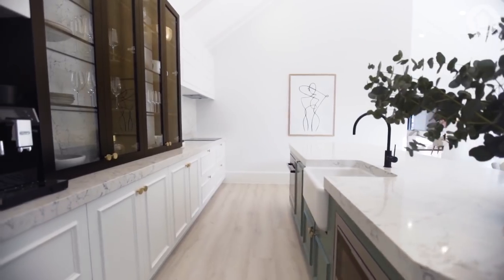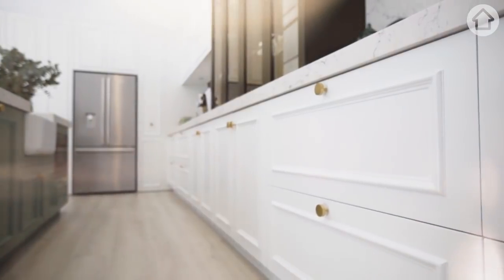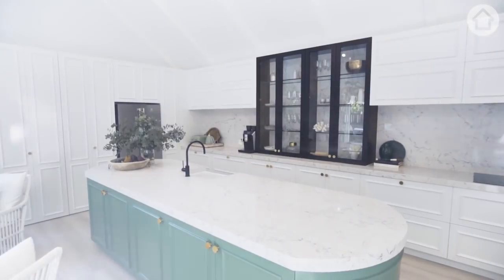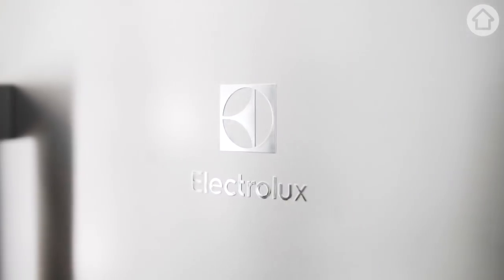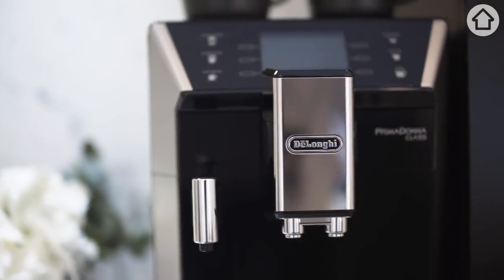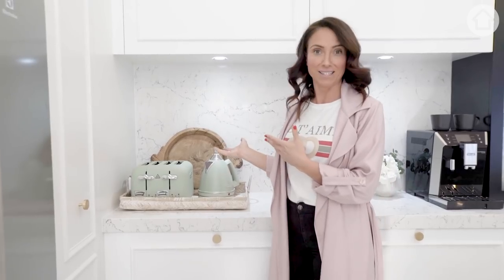The kitchen was always going to be a mixture of really traditional elements and some modern elements. We've got very traditional cabinetry with beautiful detailing, and then we throw in a modern tap, traditional sink, and modern knobs — it's worked beautifully. The black box and the green island were the two banging features in this kitchen, so everything else had to be a little more subtle. We've gone with a non-integrated Electrolux fridge — very seamless within all the cabinetry with the added bonus of a water dispenser. We also popped in a DeLonghi coffee machine and matching green DeLonghi toaster and kettle — they work beautifully together and I'm never hiding these ones in a cupboard.